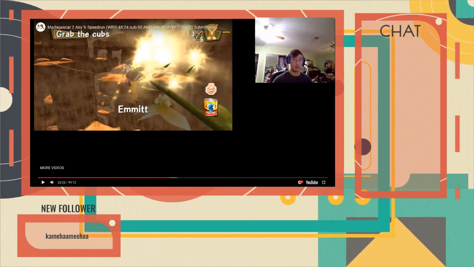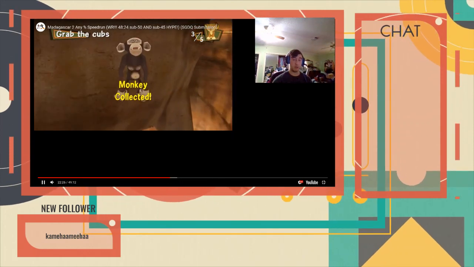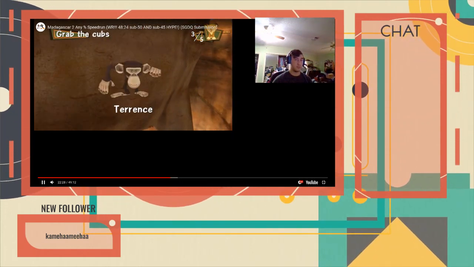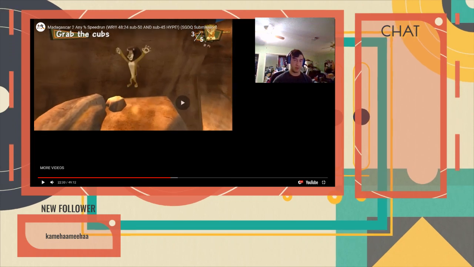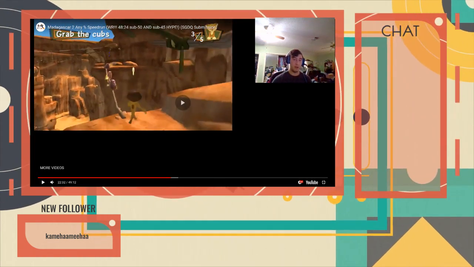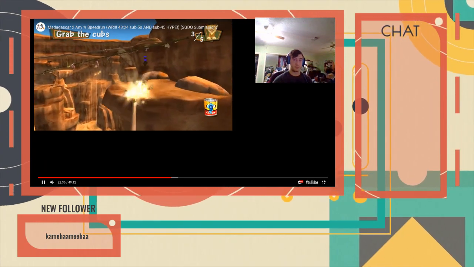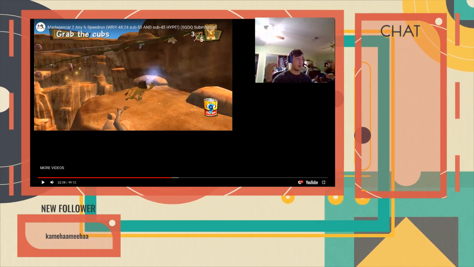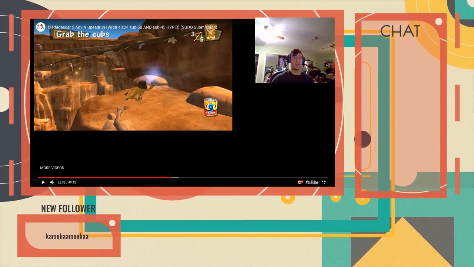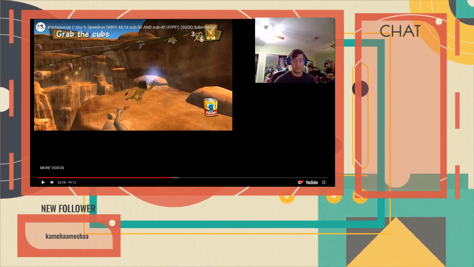But as you see over here, there's another monkey, so we gotta grab that one too. So you grab that one. Oh yeah, each monkey has a separate name, but we don't care. I accidentally jumped on the zip line there. Jump on the balance beam here, walk across as fast as possible. Grab the cub. The cubs will eventually find a spot where they'll just be like, oh, okay, he won't catch me here. Oh, crap, he caught me.